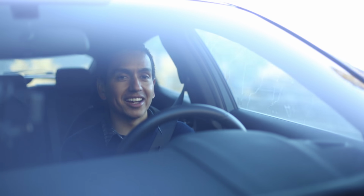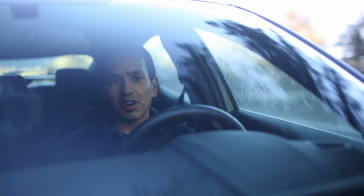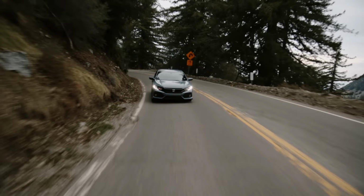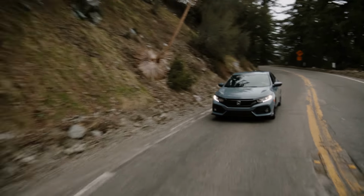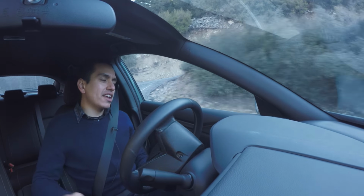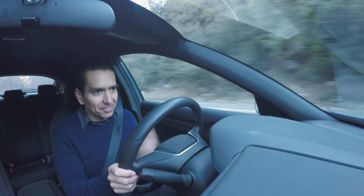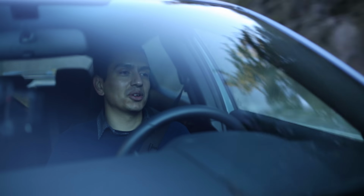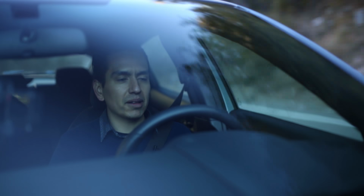And if your commute is up and down a mountain, you're going to be perfectly happy with your purchase decision if you buy this car, because the minute you start going fast and taking turns a little bit harder, it starts to come alive and it starts to feel more confident. See, in day-to-day traffic on the freeway, it feels like a typical Honda Civic. But then on a back road, it feels a little bit more expensive.